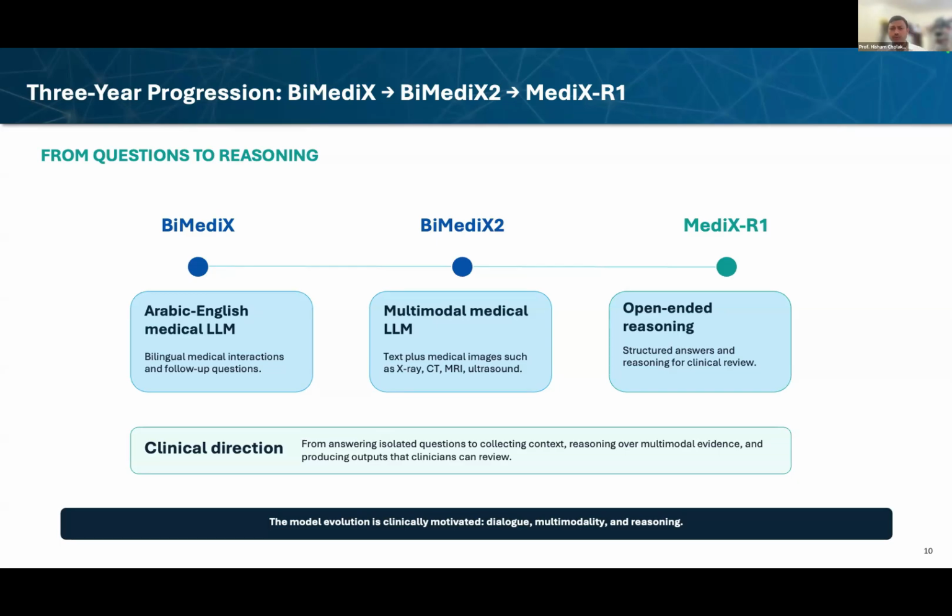And then recently we have introduced a model called Medix R1, which supports open-ended clinical reasoning, in the sense that before it gives you an answer, it applies reasoning. It goes through several reasoning steps to come to the conclusion and provide the guidance. For the training of Medix R1, we have also used a technique called reinforcement learning to enable training it with a limited amount of data. So you can see that across these models, our focus is to evolve from just a simple question answering machine to a model that can interact with the user through to-and-fro dialogues, understand multimodality, and also perform clinical reasoning.